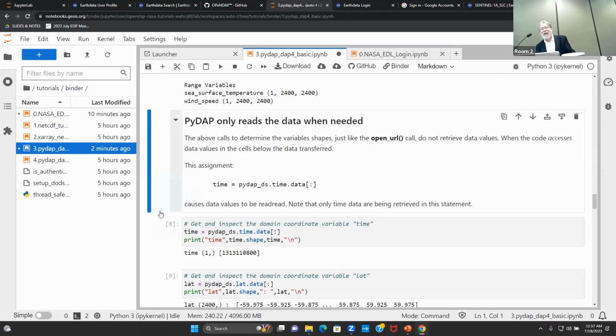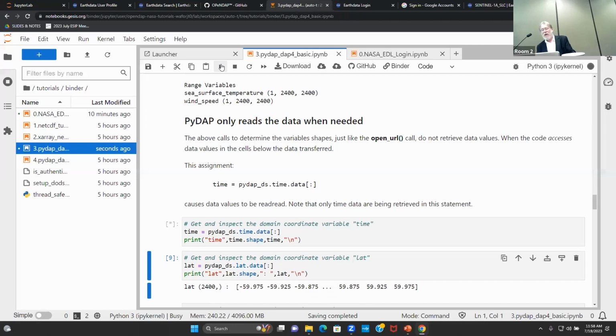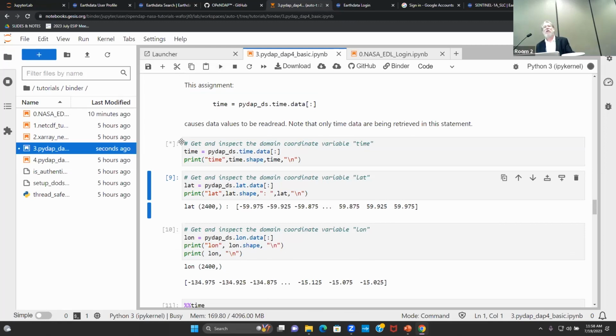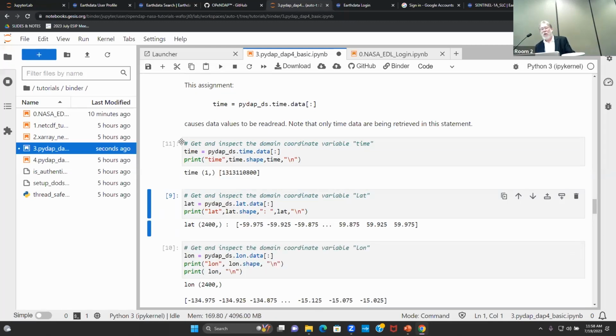And so we go down here and keep on running these cells, and I'm just clicking through. But at this point, we're going to get some data. And again, remember that PyDAP does this thing called lazy evaluation. Lazy evaluation means that we postpone activities until we really need to do them. That helps make distributed systems function better, because sometimes the best way of organizing a particular series of operations is not the way that is the most logically convenient for us to note.